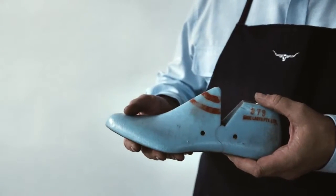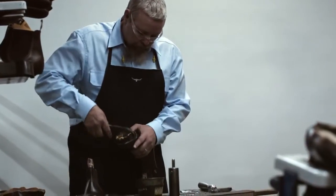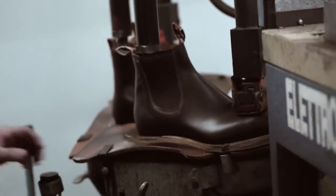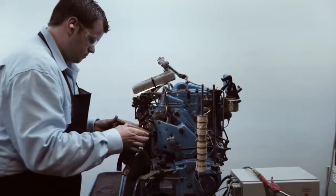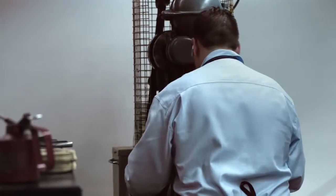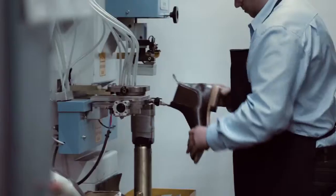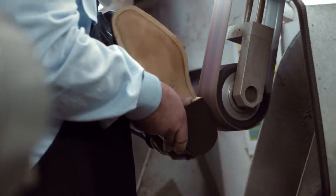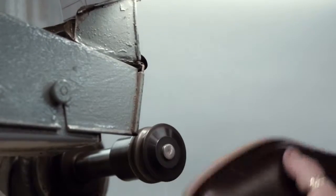and durability. Every boot is built on its own last, then hand-moulded to the right size and fit by R.M. Williams master craftsmen, people who spent a lifetime perfecting their unique skills. Each boot goes through more than 80 handheld processes, every one of them executed with precision. This takes a feel that no machine will ever achieve.